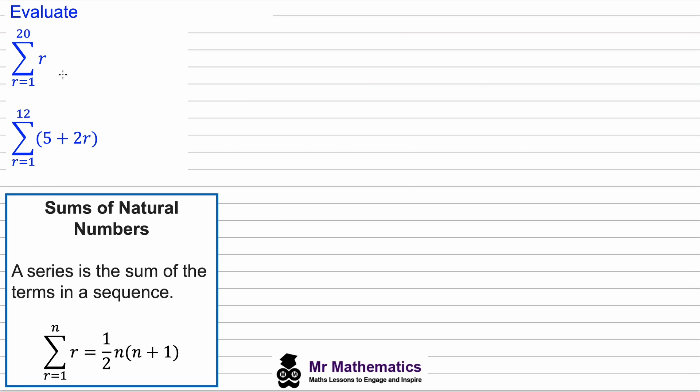Okay, so if we look at our first question, this is a summation between r equals 1 to 20. Now what this means is if we have our values of r, when r equals 1 the next term from 1 to 20 would be when r equals 2, and because it's a summation we're adding all of these terms up and this becomes a series.